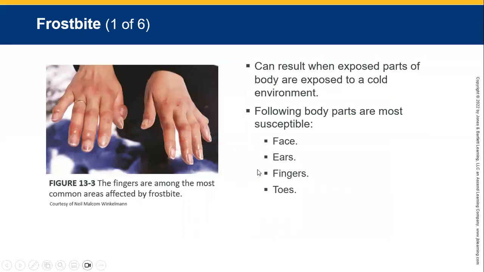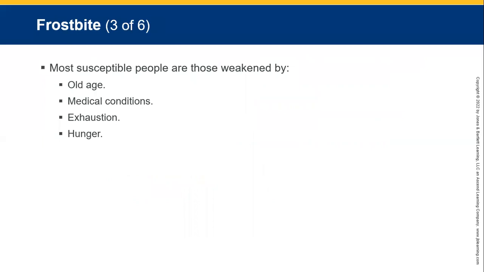All right, frostbite. Frostbite can result from exposing skin to the cold environment, especially your face, ears, nose, fingertips, lips, anything sticking out that you can't really cover up with clothes, where the skin is thin and exposed. The most susceptible people are those weakened by age and medical conditions. Exhaustion and hunger can also increase the chance of getting frostbite.